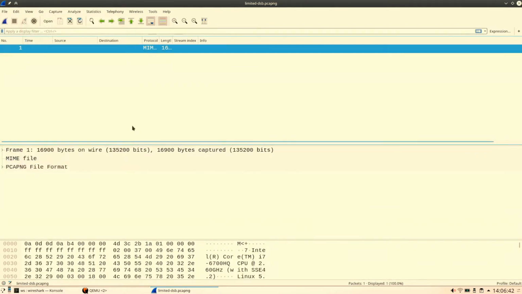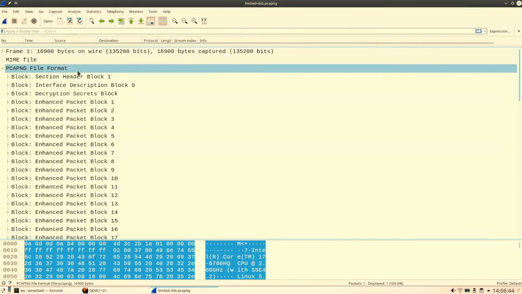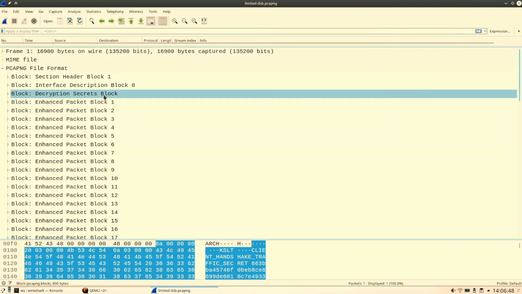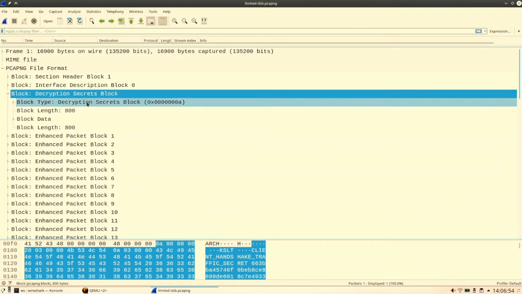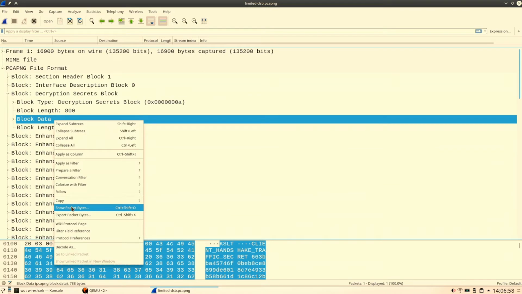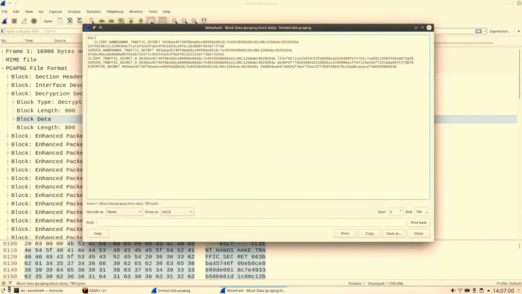You get a single record, and it's the pcapng file. You get a lot of packets, and the actual secrets are in the decryption secrets block. That's why I add this DSP suffix. If you right-click and do show packet bytes, you can indeed see this is the data that was stored. So 1, 2, 3, 4, 5, exactly 5 secrets as was reported.